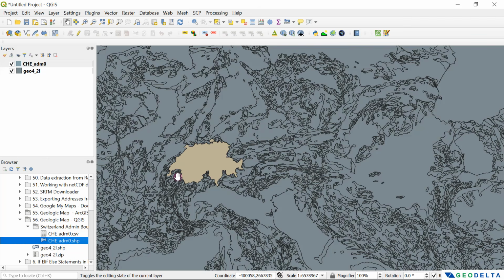Now before we jump into the next step, you might be wondering where exactly you can get this kind of shapefiles, particularly if you're interested in doing this same exact thing but for a different country or a different region. So in that sense, DivaGIS is actually quite a handy web portal from which you can download the administrative boundaries of different countries, almost covering all the countries on the planet.